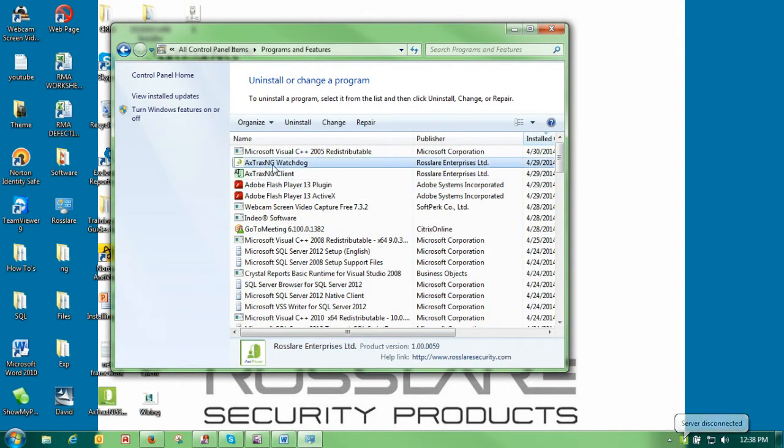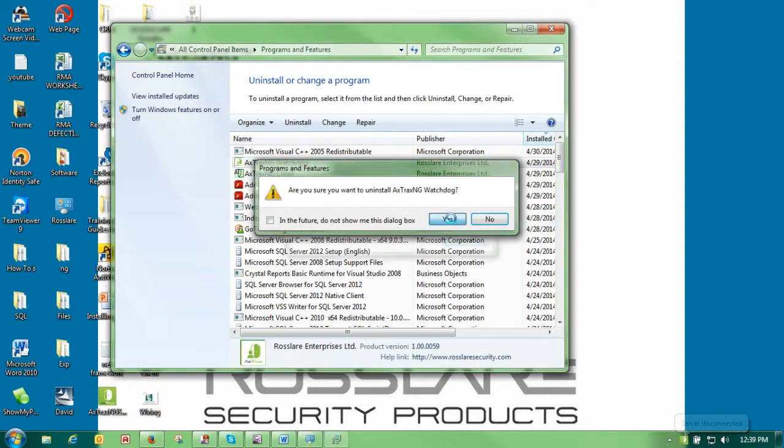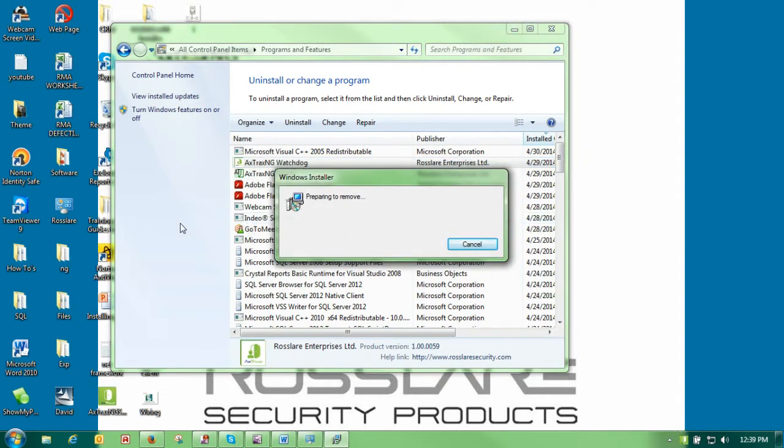Next, delete watchdog, and in any order, it does not matter, just as long as you delete all 3.